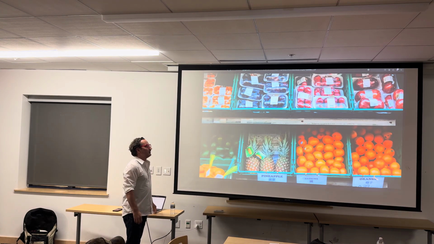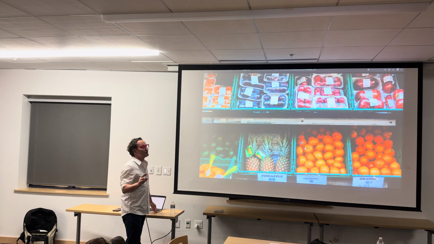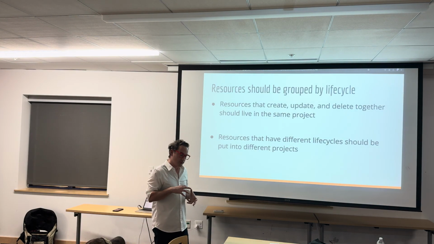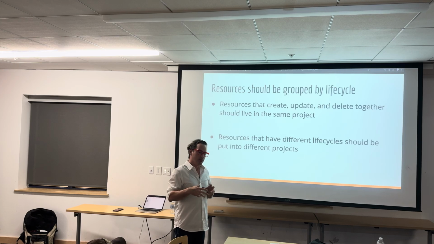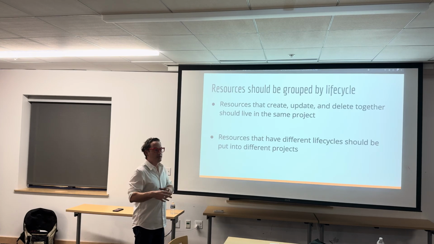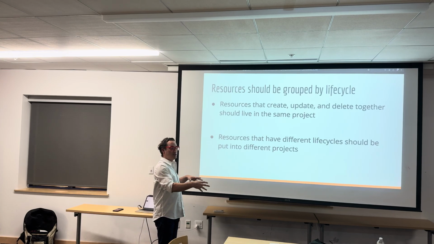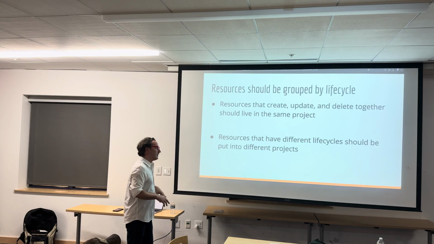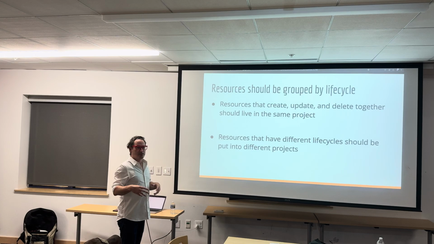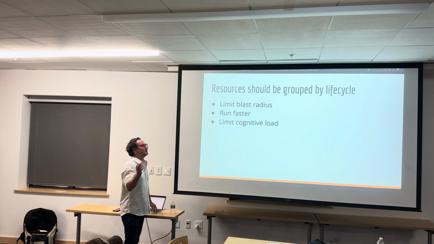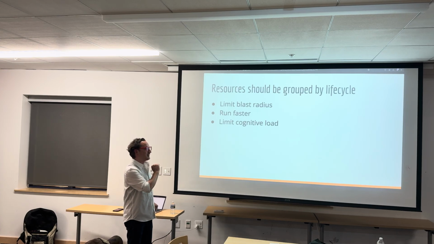Architectural patterns. The first one I'll talk about is the first thing I actually learned about infrastructure code. You want to group your resources by their life cycle. That's just a way of saying that if resources are created, updated, and deleted together, they should live in the same project. If two resources have different creation, update, and delete schedules, they should live in separate projects. That's easy, and people are nodding, saying, oh, that sounds reasonable. But what does that actually look like in reality? Oh, sorry. These are the benefits of that.